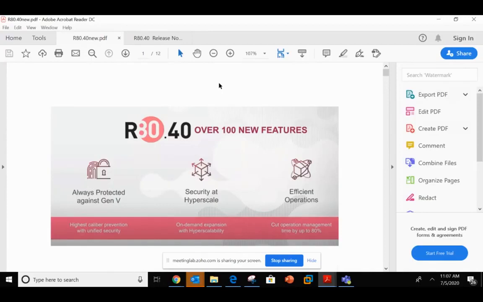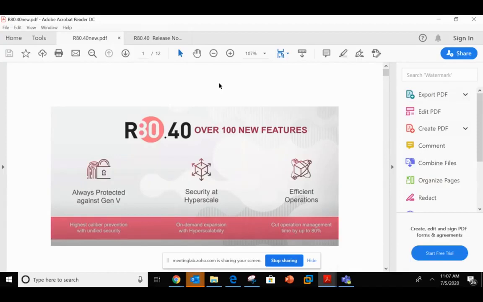Always protected against Gen V attacks. So the advanced attacks, the memory level attacks, the exploits which are coming at the perimeter firewall, everything will be prevented, and we have new Gen 5 support for new Gen 5 attacks for IoT devices as well. Nowadays lots of IoT devices are there in the customer network.